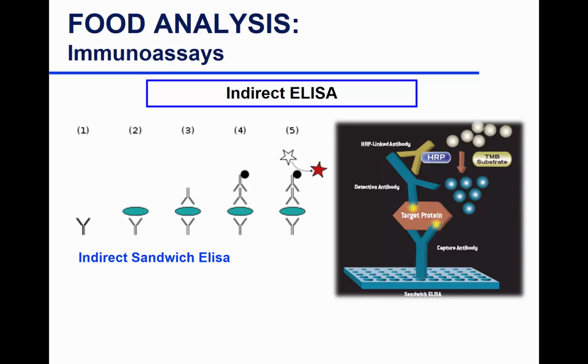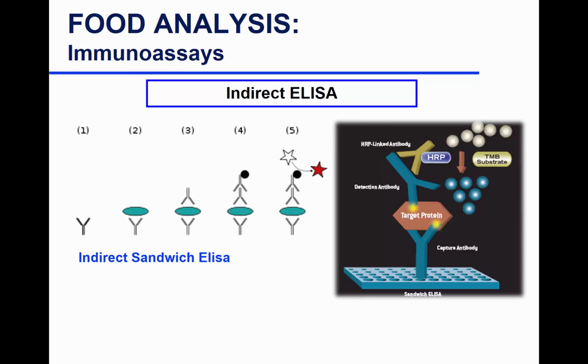Now, indirect ELISA, you can have a sandwich ELISA that is indirect. What is the direct versus indirect? Here things can get a little bit complicated. So you have the same principle. You have the antibodies on your plate. You have your target or antigen. Another antibody that is not labeled. Okay? And then you have an antibody to the antibody. Isn't that beautiful? An antibody to the antibody.